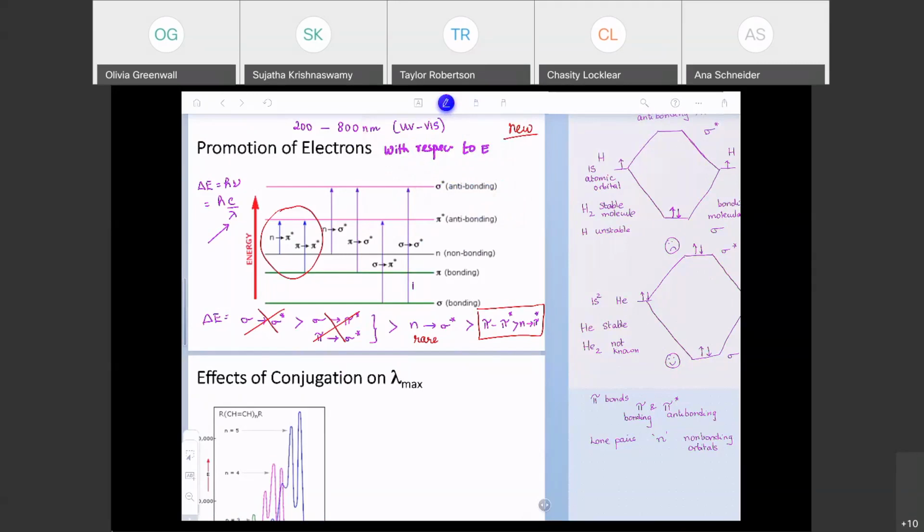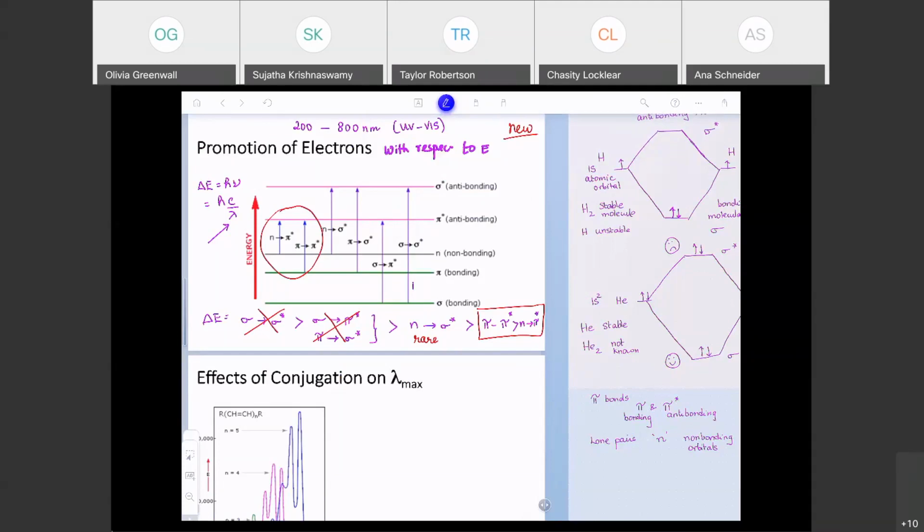Our attempt here is not to build these orbitals, but look at the relative energies of these orbitals and see what transitions actually occur when you hit it with ultraviolet visible light. Because in the lecture I said, you hit it with light, the electrons jump. That's all I said. And then they jump back. But I didn't tell you jump from where to where. Here I'm telling you that they jump from non-bonding orbital to pi star anti-bonding, from the pi bonding to the pi star anti-bonding. I'm telling you the beginning and the final location. Those energy differences fall exactly in the range of UV vis.